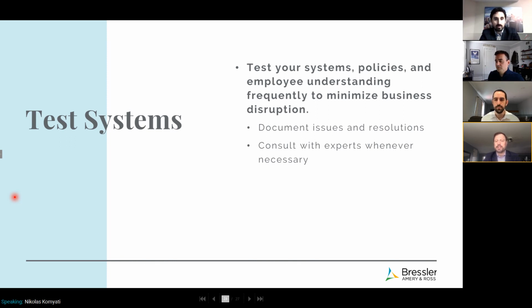Mark, I believe, were you going to talk about testing of the systems? Testing systems, I mean, it's very important. Before we go over testing, just make sure your systems are up to date. Networks are running 24/7. A lot of companies have their entire staff, in most cases, working remotely. It's very important to make sure there are maintenance periods, security updates are being applied, as vulnerabilities are being found all the time. Testing systems, ideally before something like this happens, just to make sure that it can support the volume you need to support, so that the number of employees who need to be working can work without slowdowns, crashes, or issues, and definitely testing the policies themselves to make sure that you're covering all the points that need to be covered.